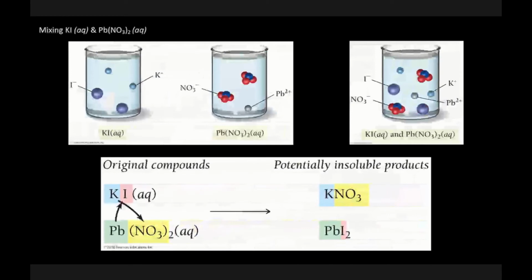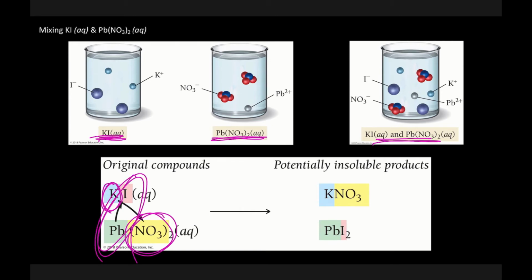And so these are just the figures from your book that make that more clear. At the microscopic level, KI looks like that, lead nitrate looks like that. At the instant of mixing, now all of my ions are able to come into contact with one another. And so here you'll see that my cations are switching. Now my potassium has the opportunity to interact with the nitrate, and the lead has the ability to interact with that iodide, producing one insoluble compound.